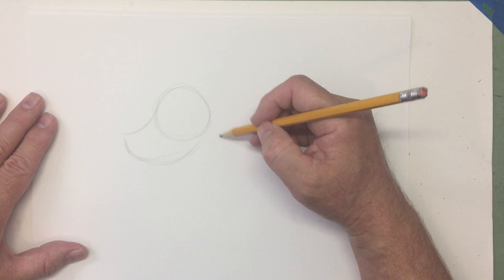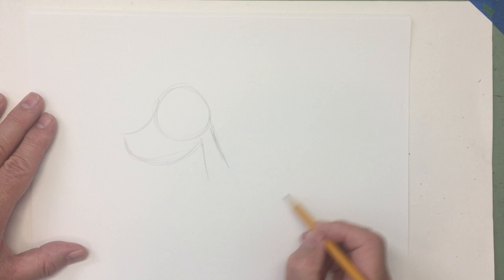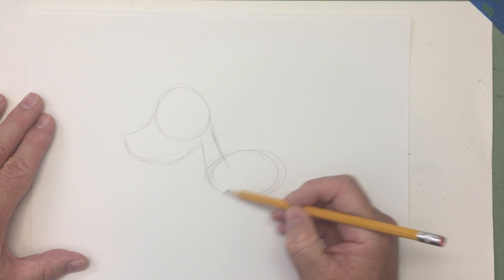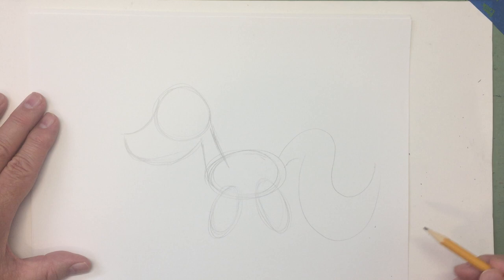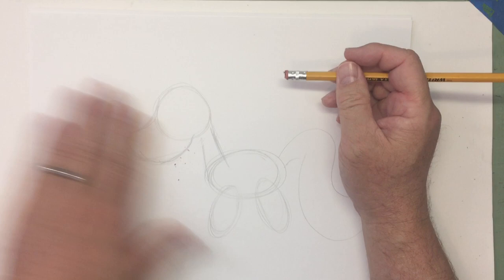The neck of the character, basically just do this. Two straight lines that come off the back side of this circle. Okay, and these are just rough shapes. The shape of the character might change a little as we keep going. The leg shapes, we're just gonna do oval shapes like this. Oval, oval to get started. And we'll add, let's see, the tail, big swooping tail. Something like that, right? All right, I think this is enough to get us started. Basic shapes.